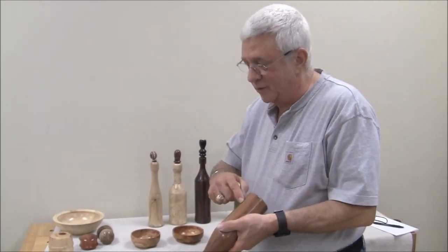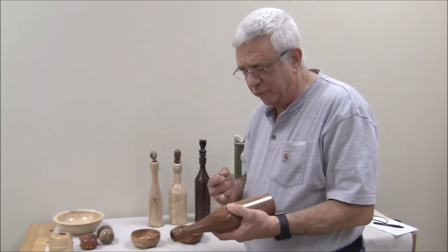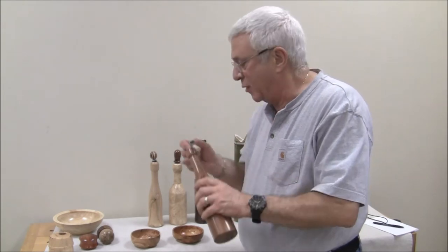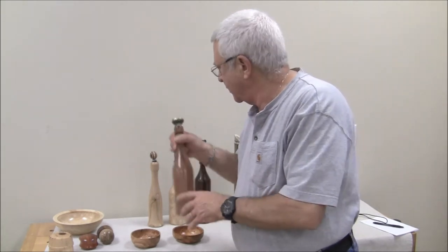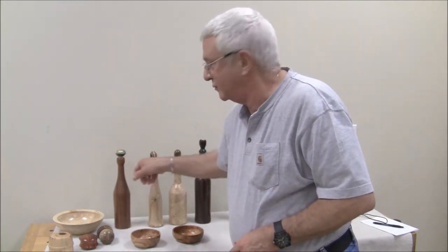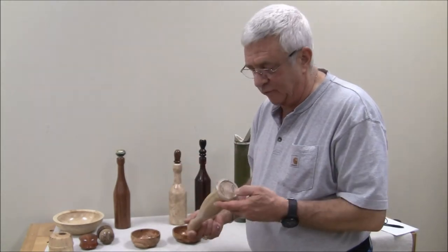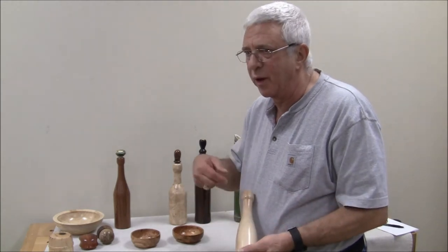It had split, so I re-glued it. Mike was over the house and said, 'What are you going to do with that split piece of wood?' And I said, 'Glue it.' And I made a wine bottle form out of it. And it seemed like fun, so I made another one. And I'm numbering them because I'm getting better.